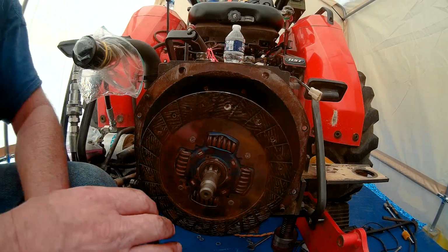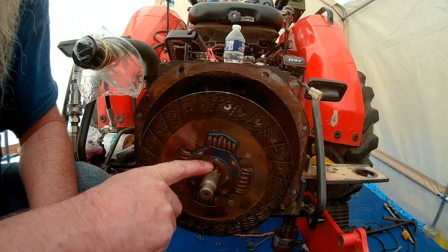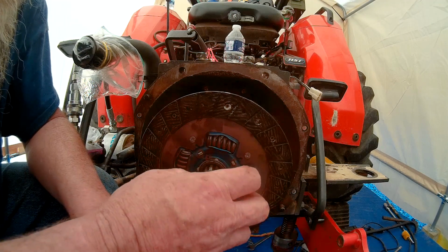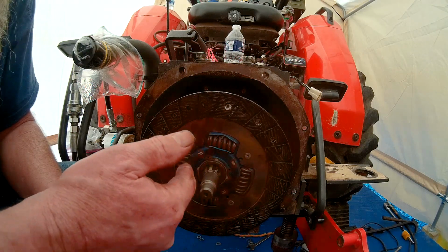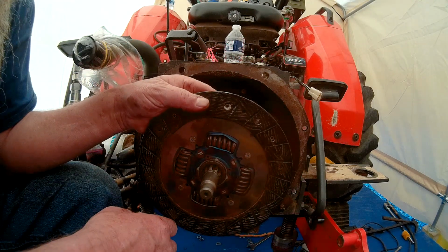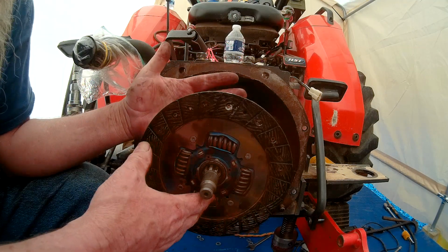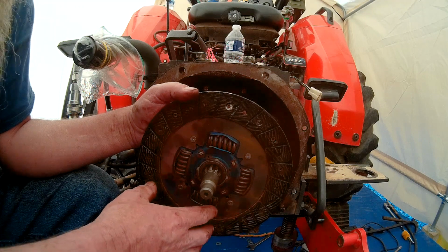On a 2-stage clutch, this is a single-stage clutch, it has 2 discs. And the shaft has 2 sets of splines. One disc is on one set of splines, the other disc is on another set of splines. When you let the clutch halfway out, that first disc engages and starts turning that inner shaft, and that engages the PTO. When you let the clutch out the rest of the way, the second one engages and it sends power to the transmission to power the rear wheels to go forward and reverse. And that's the difference between a single stage and a 2-stage clutch. This tractor has a single stage, single clutch.